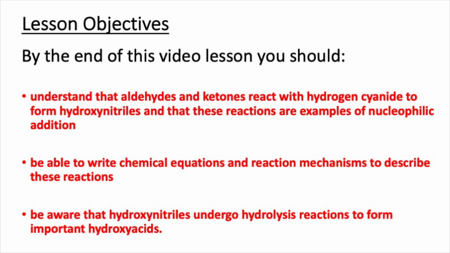So that concludes this video lesson. So after watching this video, you should now understand that aldehydes and ketones react with hydrogen cyanide to form hydroxynitriles, and that these reactions are examples of nucleophilic addition. You should also be able to write chemical equations and reaction mechanisms to describe these reactions, and be aware that hydroxynitriles undergo hydrolysis reactions to form important hydroxyacids.